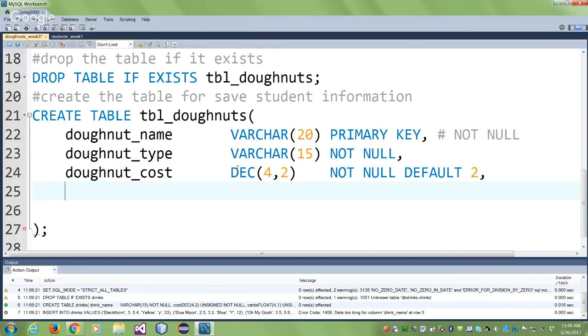Primary key is new for you today. Default is $2. Default says that if you do not provide a value, not null says you have to provide a value when you insert data. But if you do not provide a value, then automatically 2 will go into it. That's what default means, the normal word default. Okay, I'll show you when I do some insertions.